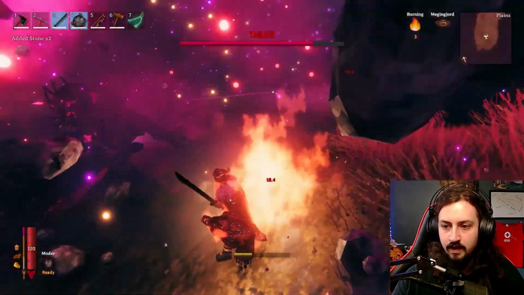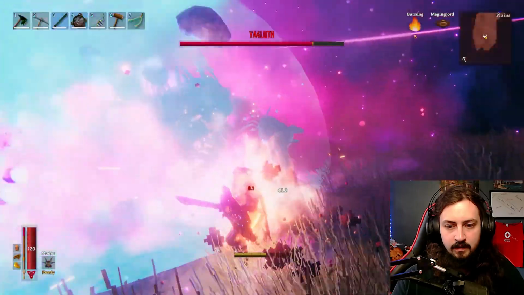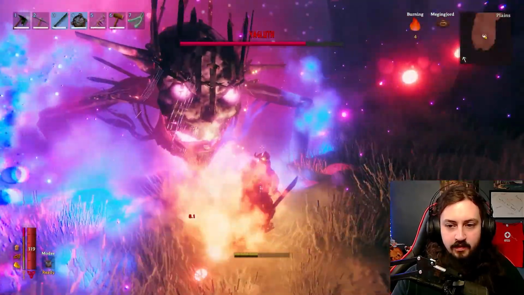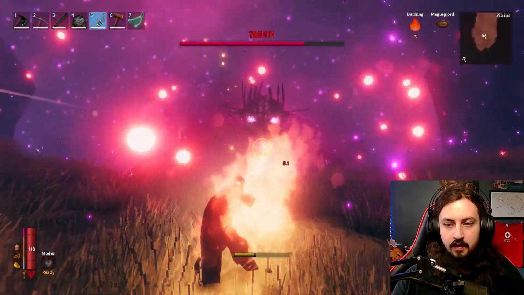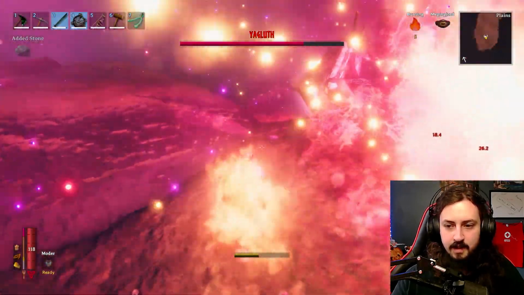Oh, he threw a fireball. Okay, so yeah, looks like he's pretty slow overall. I'm just sitting here wailing on his face. I imagine you'd probably want a good bow. How does the bow do against him? Ugh. Nothing really. Okay, never mind.